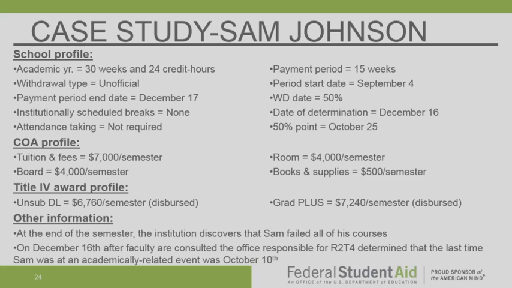But it says here that it was October 10th. So he attended till October 10th and started September 4th. The midpoint is yes, because it's 50%. If you are not attendance taking, you don't know when, so you put the midpoint of the payment period, the middle day. So even if a professor informed that his last day could be later, for a school that's not attendance taking it is either midpoint or the last day of an academic-related activity. If your instructor, academic-related, you can use that date. So which one is better for the student?